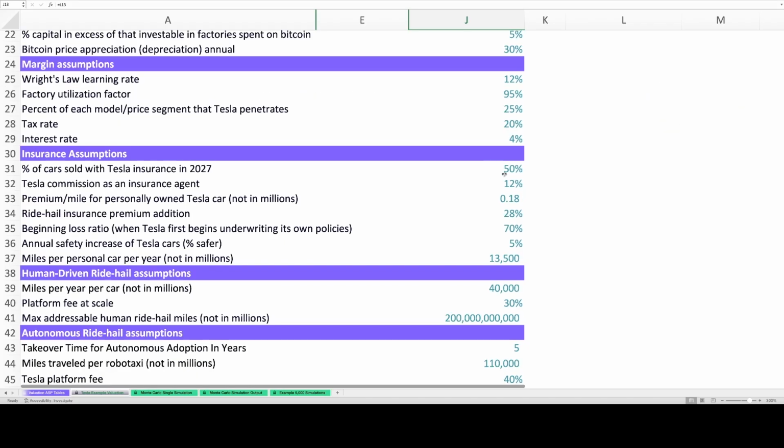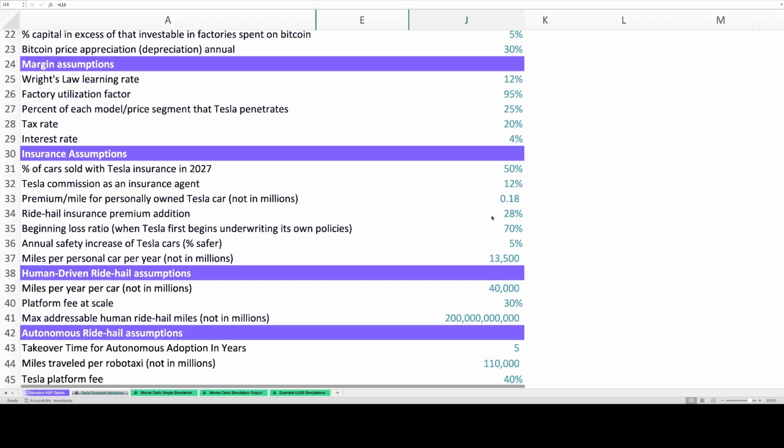Regarding Tesla insurance, ARK expecting around 50% of Tesla vehicles in 2027 will be sold with Tesla insurance. To cross-reference, in my base case, I have the insurance take rate in 2027 at 20%. My bull case, 25%. So ARK much more aggressive with their insurance estimates. And to be honest, I'm probably going to look like a moron because Tesla has the data. They will be able to price their insurance better than anyone else. So it's going to be a no-brainer. If you buy a Tesla and you can get Tesla insurance, unless you like giving money away for no reason, Tesla insurance is going to make the most sense.